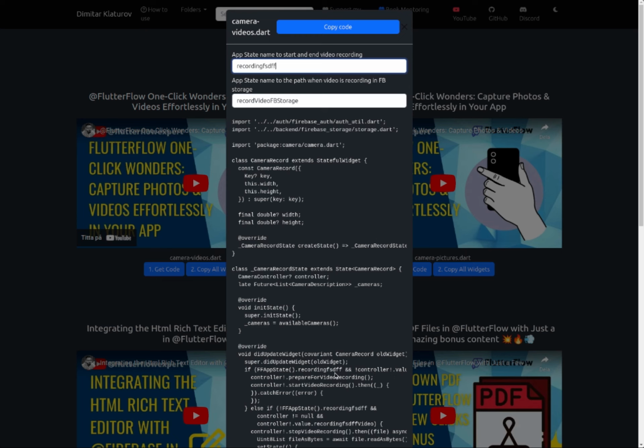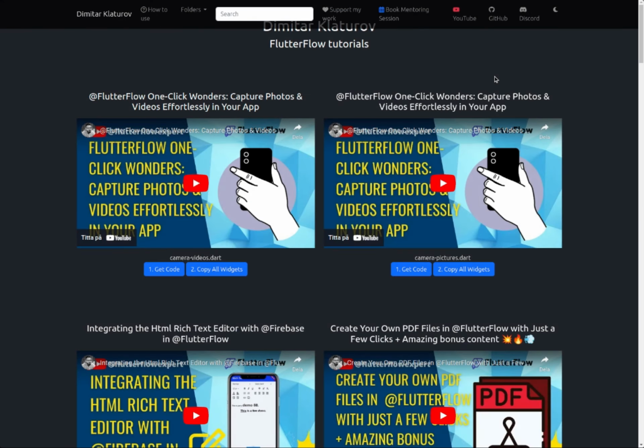It will change the code wherever you write, and then you can copy it and use it in your app. You can paste it in your custom, in my case, custom widget. And then you can copy the widgets as well.